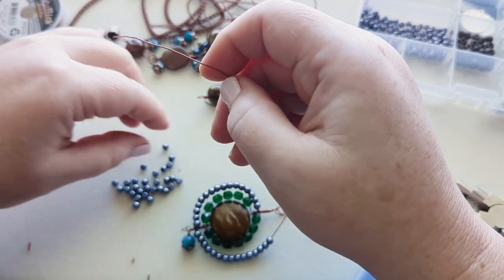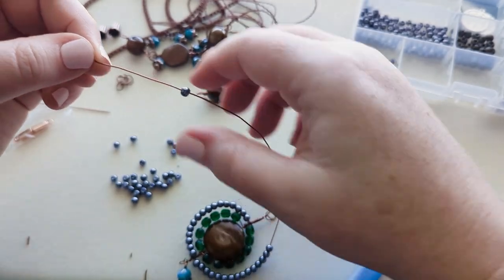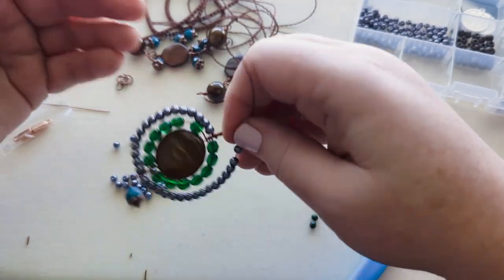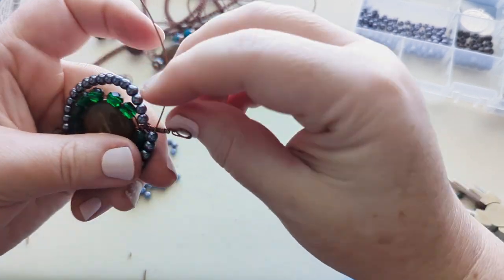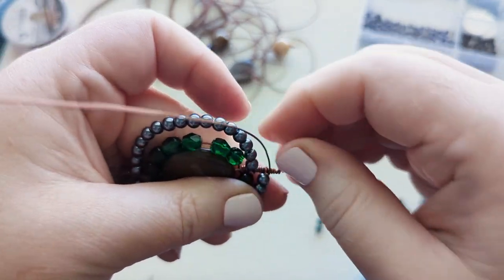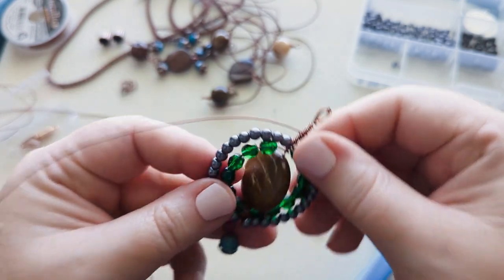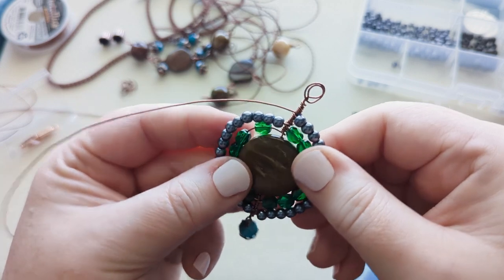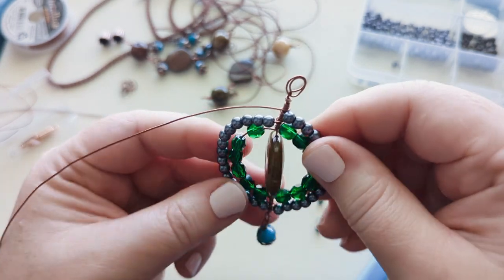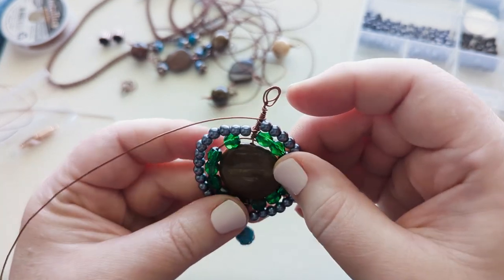I think I've got room for one more pearl. There we go. And then I will switch to my dark green check glass beads. All right, so we've got this. Let's wrap it around here. Yep. We've got room for one more. This is just gonna twist around, I think. That's gonna be fine. It's gonna be fine.